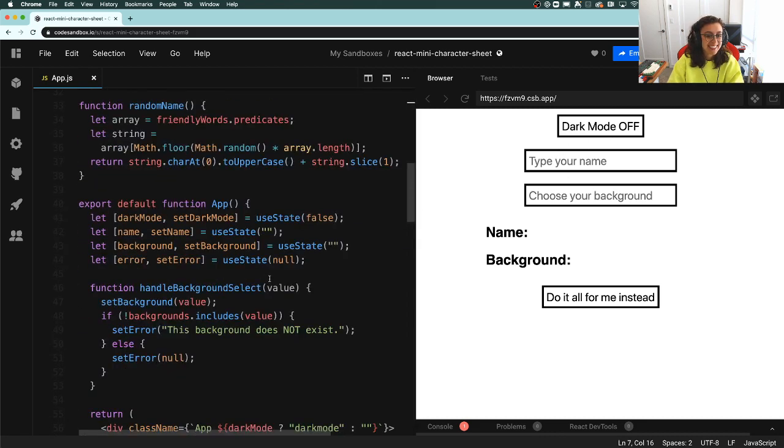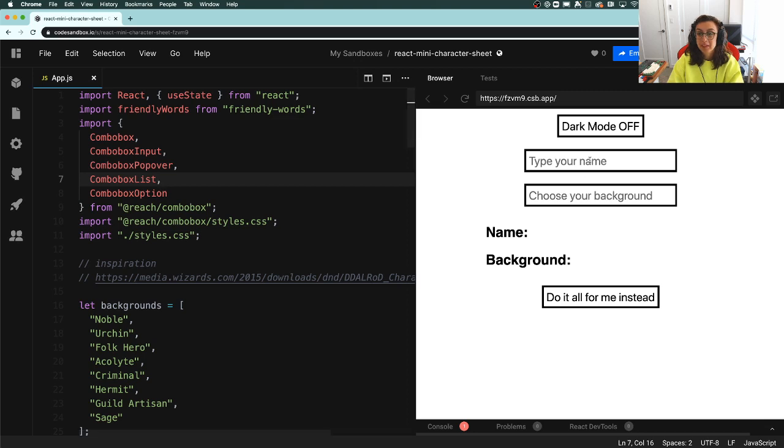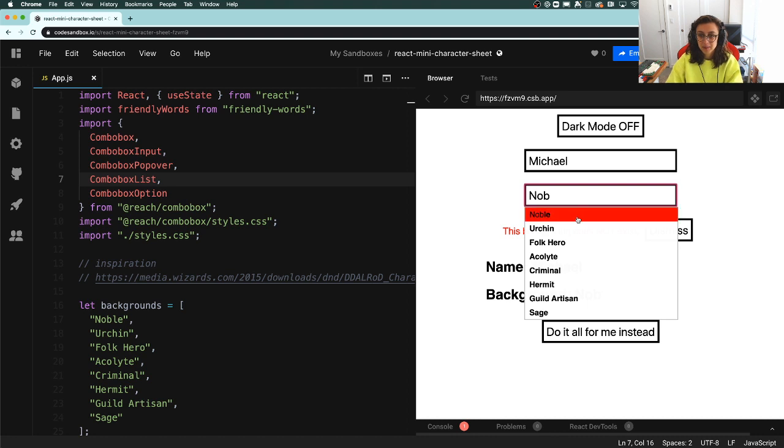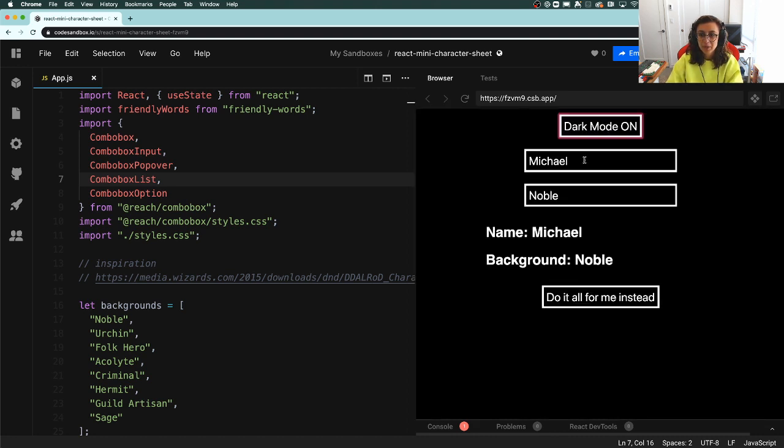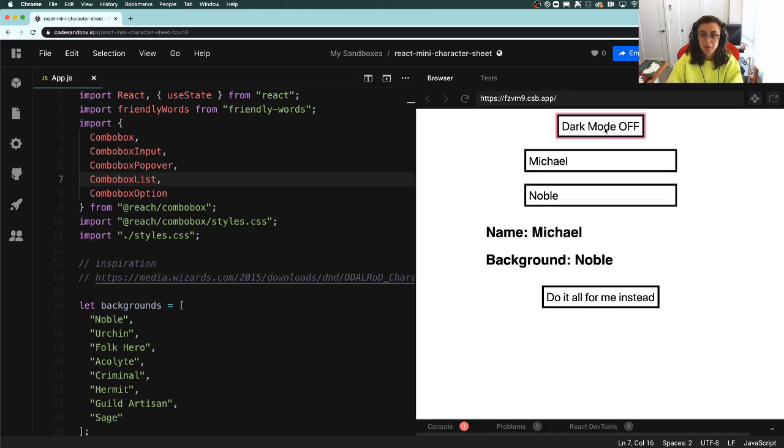If you've ever played D&D, it's a very simple character sheet where you can put in your name, like Michael. I saw that Michael's in the chat. Then you can choose your background, and we have a little Reach UI combo box there, so you can pick that. And then you can also turn on dark mode. That's pretty much it. It's a very simple character sheet, but it's a fun thing.